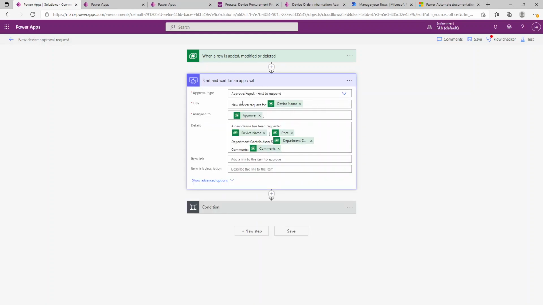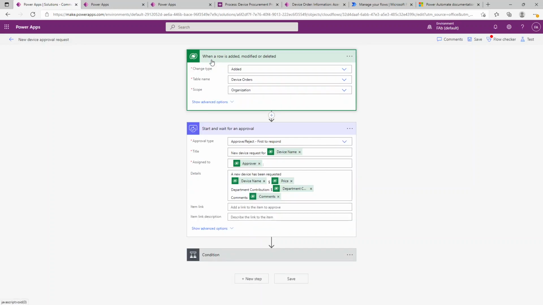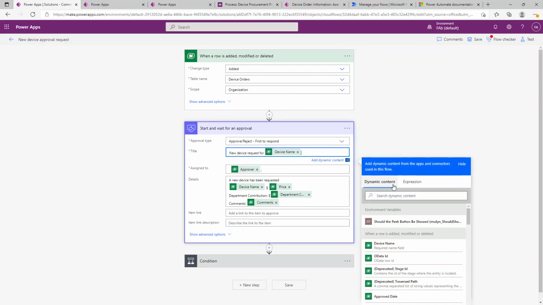Now notice here that this here is what triggers, this is the trigger, this is the start of the flow. Now, because that's the start of the flow from this particular table, we're going to use values that are from that table, and this is in the dynamic content.